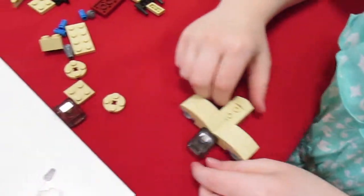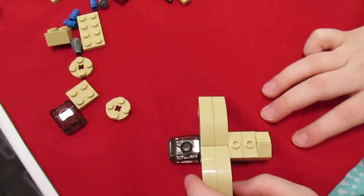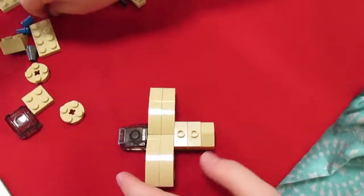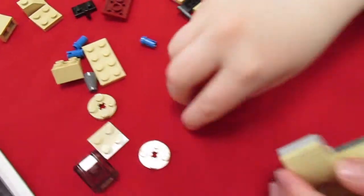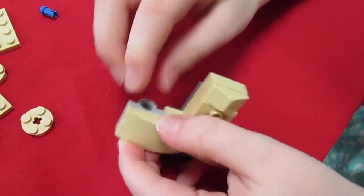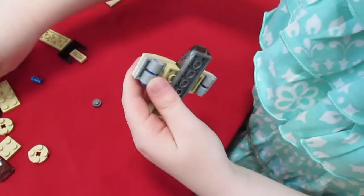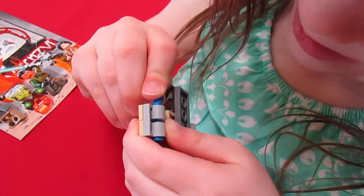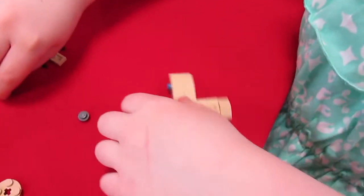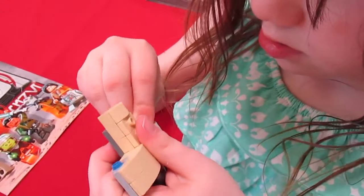Okay, so now we're on step six, and this is where we use the little blue pieces. And so we've got one, two, three, four blue pieces. And they're going to clip in there. Good job. It should just push right in. Yep. Yes. Okay.